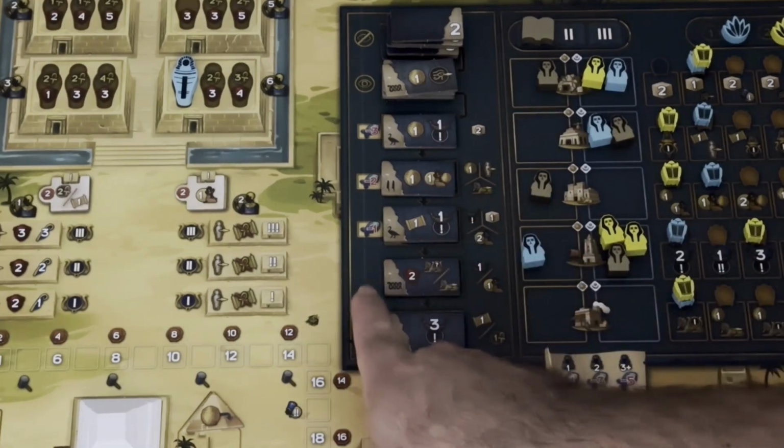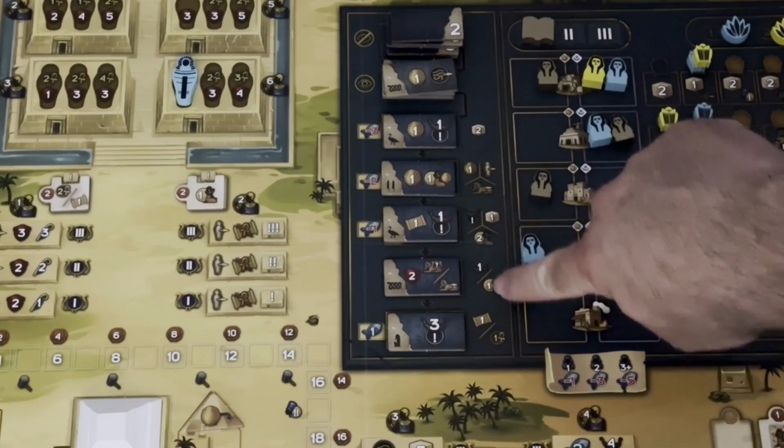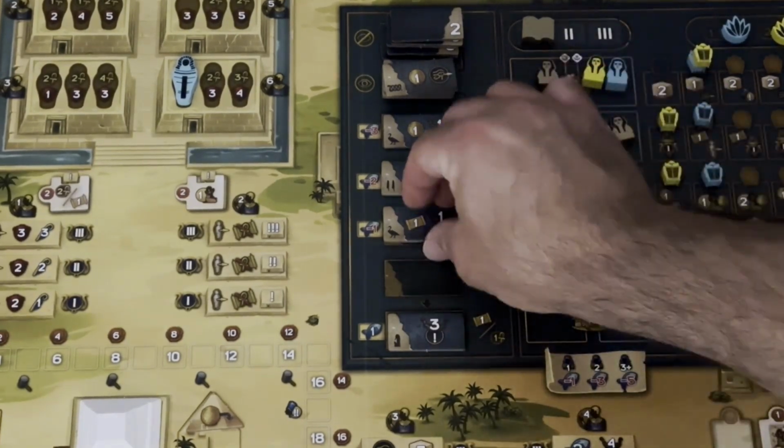All right, so this symbol matches the one on my track. So I'm going to take this tablet. And I'll also get a choice of one of these. So let's go ahead and take this one. And let me reset this before I forget.